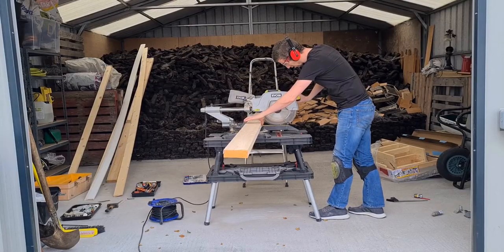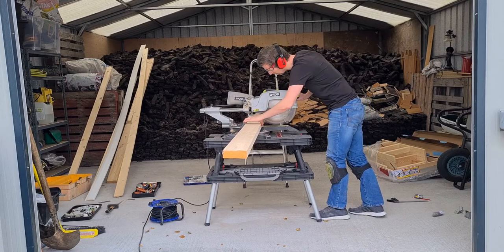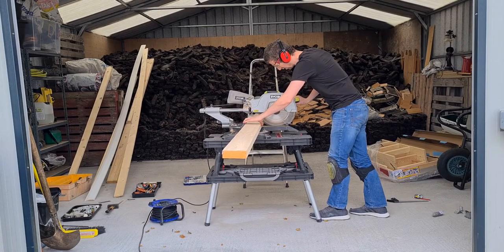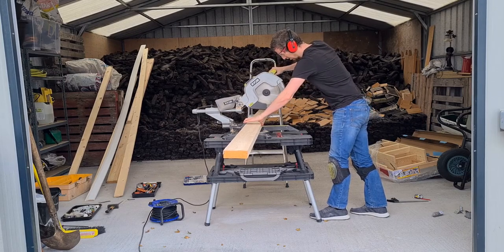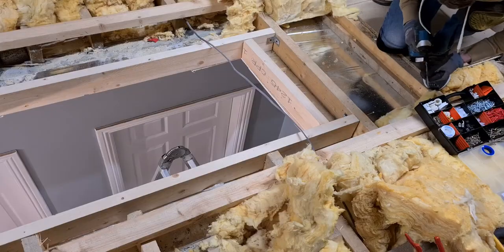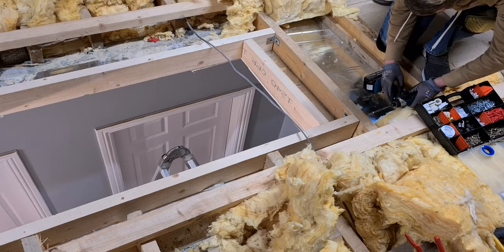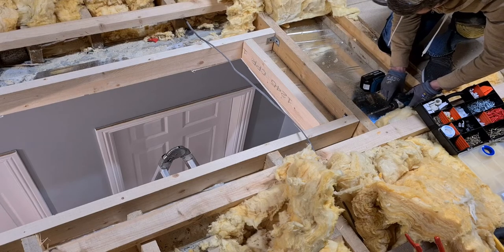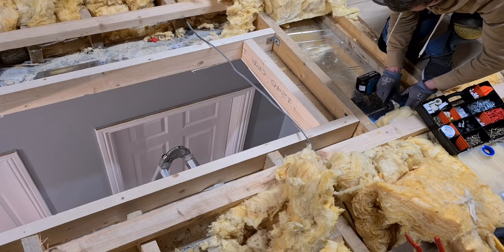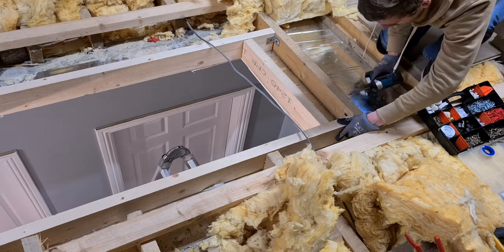I measure and cut the new joist frame with the chop saw. In addition, I cut a few noggins to securely fix the frame to the joist. Each frame piece is secured with wood screws on either end. To ensure the frame is square, measure the distance diagonally from one point to the other and do the opposite corners. These distances should match if the frame is square.